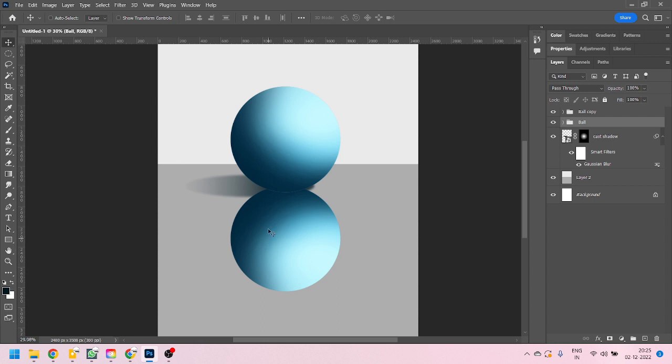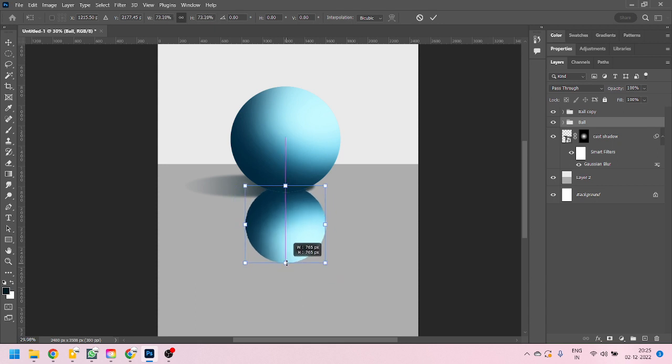Okay. Also, because of the perspective and the surface is plain flat, we need to transform it a little bit. So I'm going to say Control T to bring the free transform, and then push it down a little. But as I do so, I see that it is proportionally getting smaller, and this is not what we want, right? What we want rather is this. So I'm holding shift on the keyboard and then dragging it from this side to get something like this.